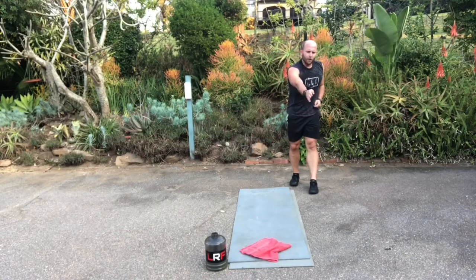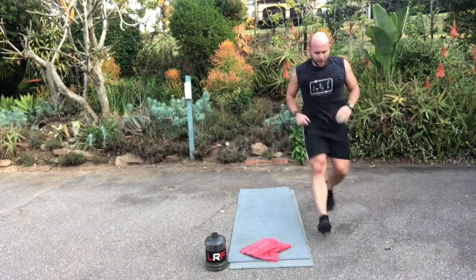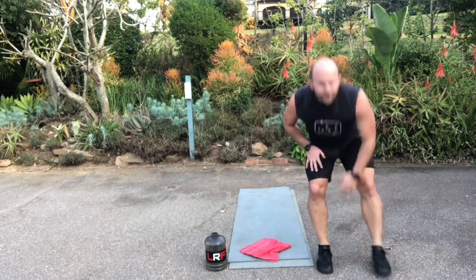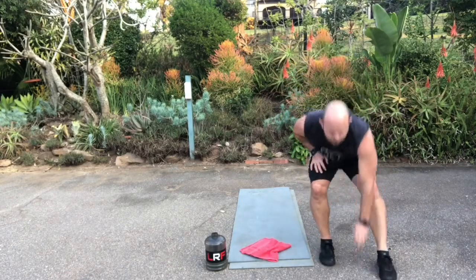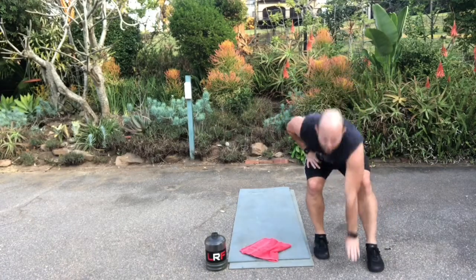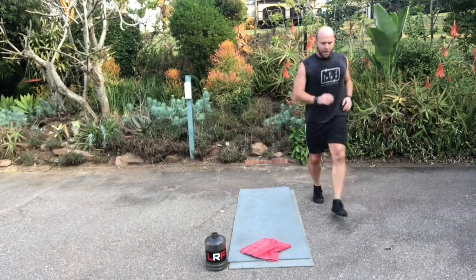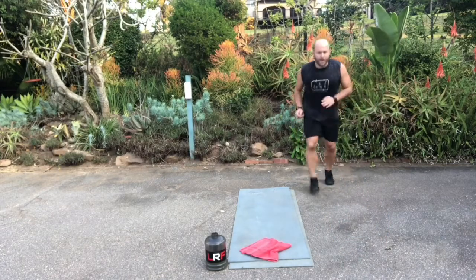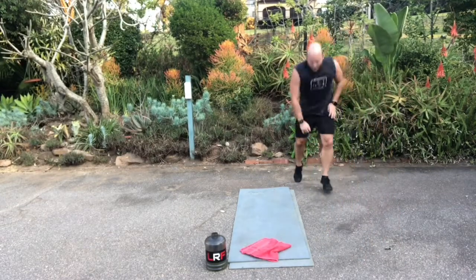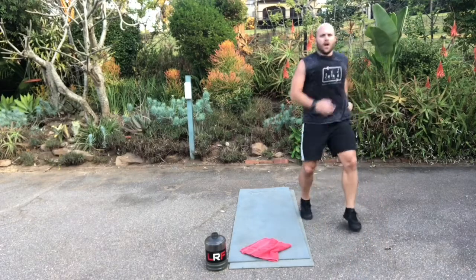Back of your mat, running forward, touch the ground in front, run back. 4, 3, 2, 1. Stop. Touch the ground, touch the ground. Good. Nice. Keep going. Good job, guys. Keep working with me. 10 seconds left.